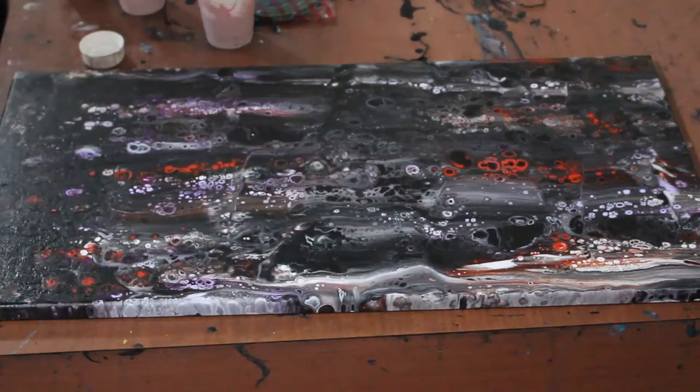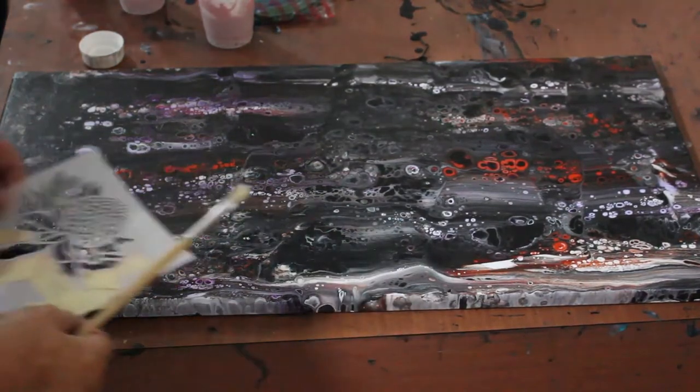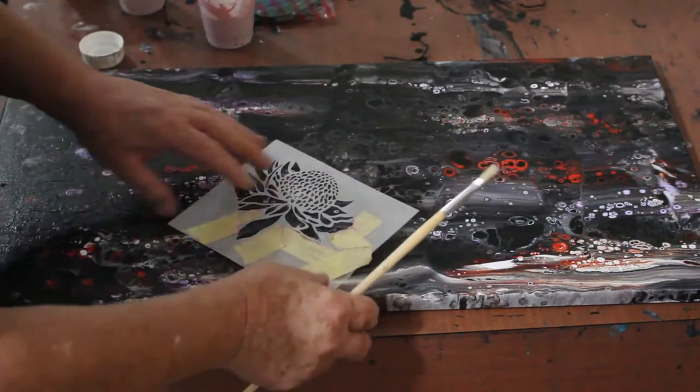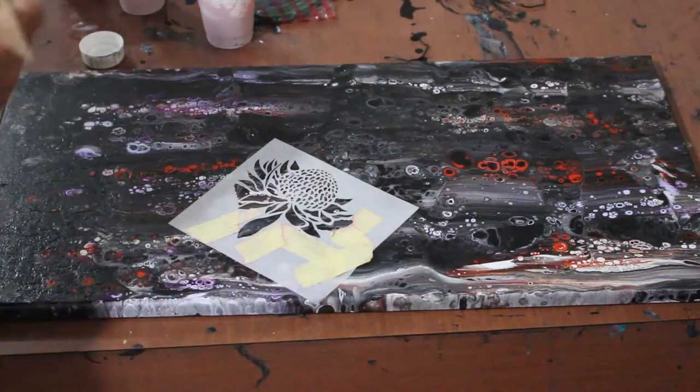You see here a painting that's nice and dry now. I did it a little while back off camera, which is okay, and it's really very nice, but I've decided that I'd like to put some Waratahs on, so I'm going to use my stencil to do that. Waratahs are not the easiest of plants to paint.